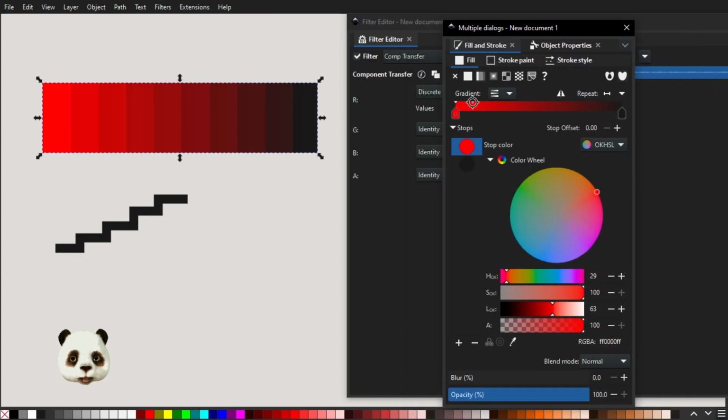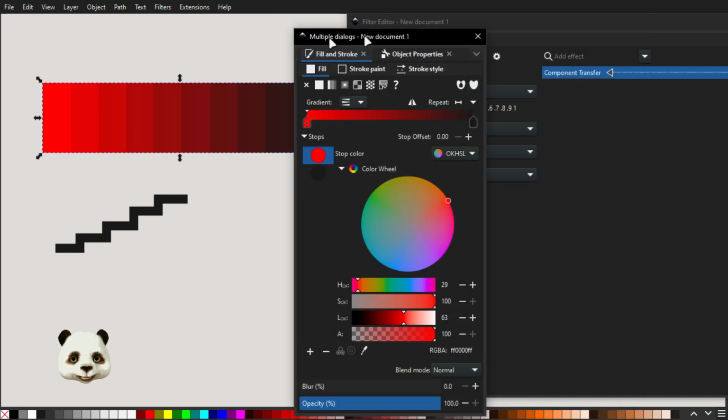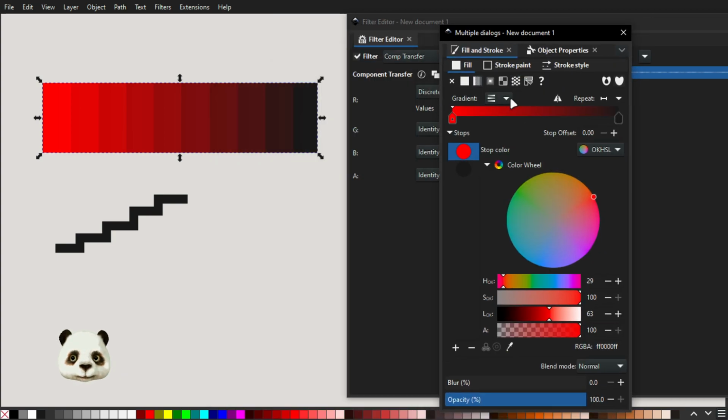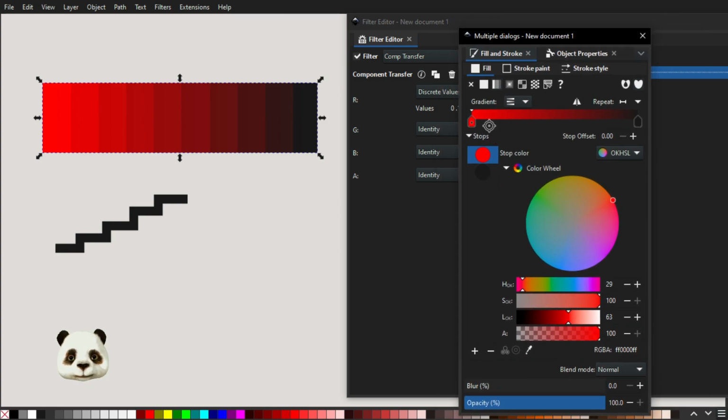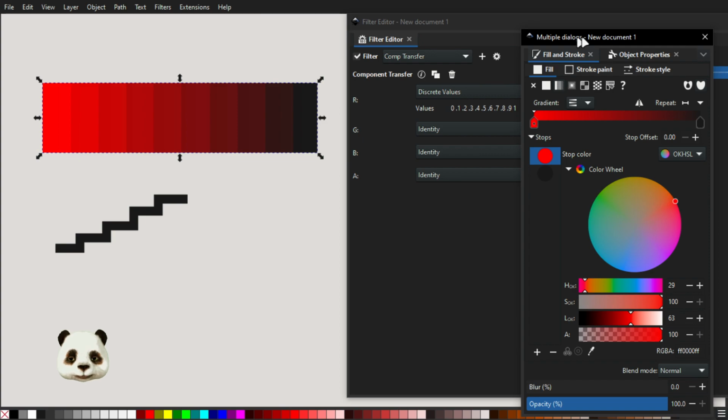And if you see, my gradient didn't change. I didn't add anything in the gradient. This is all purely through the filter. You can apply this thing through the gradient as well, but obviously you would have to put the offset specifically here. Now this one has a very fixed offset, and I don't know which one it is, but whatever. It's doing its own thing.